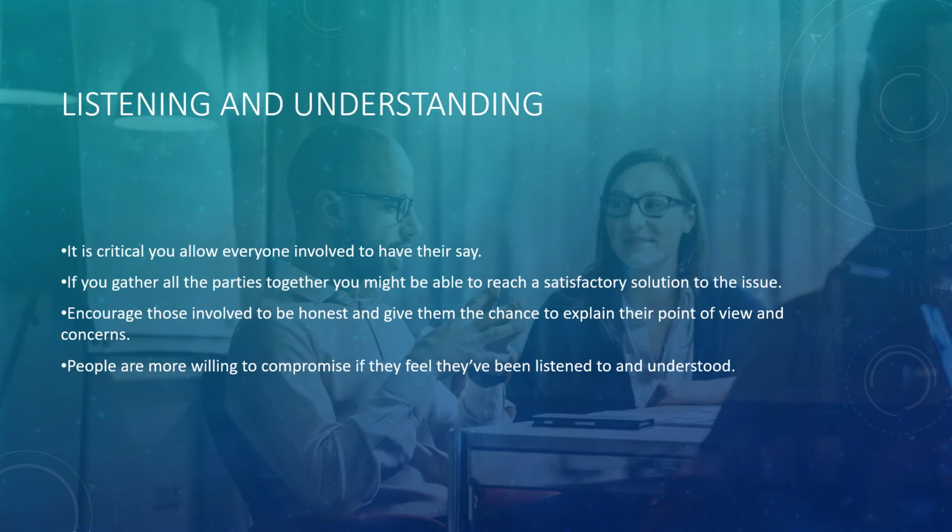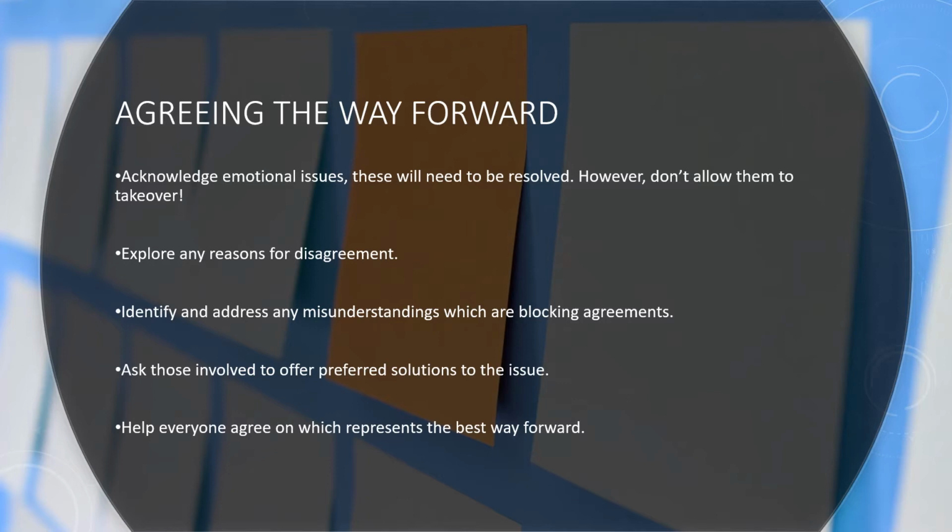If they're not enjoying something in the classroom, they can tell you rather than letting it fester, let it escalate, and then you find out from the director of studies or from someone higher up the food chain. Also, people are more willing to compromise if they feel they've been listened to and understood, and that's really critical. So as always, listening and understanding is very important.